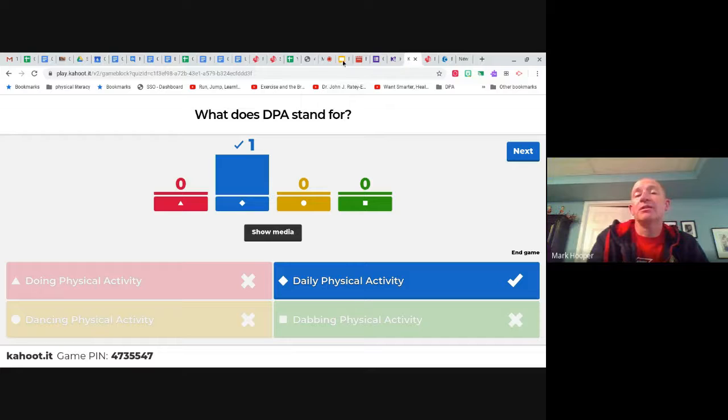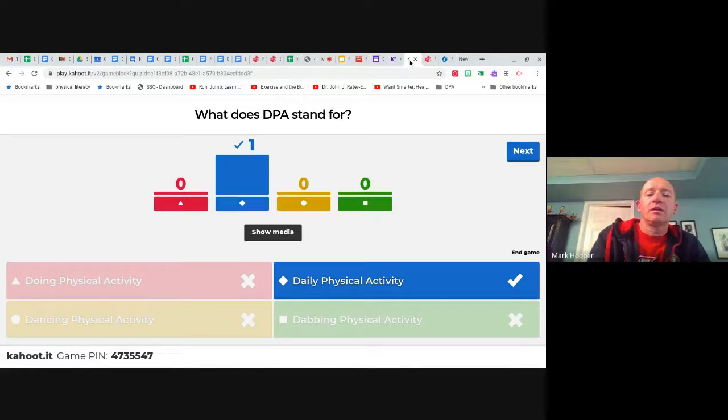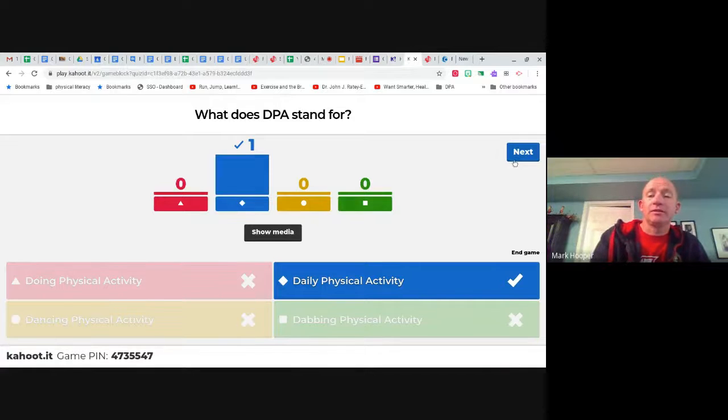So going back to the template that I showed, you would have chosen diamond. And so what the kids would be doing then would be high knees. So they would key in their answer on their device and they would do high knees. Okay. When I see everybody doing high knees, that would cue me that everybody has answered the question online as well. So going to the next one, let's try another one.